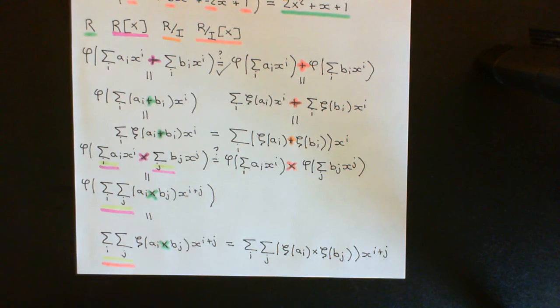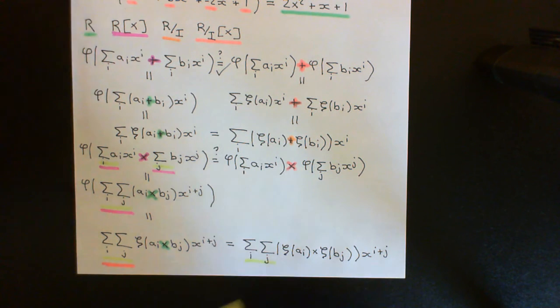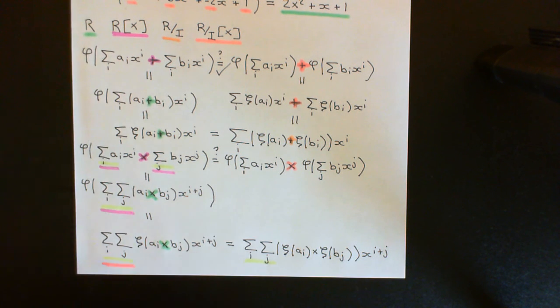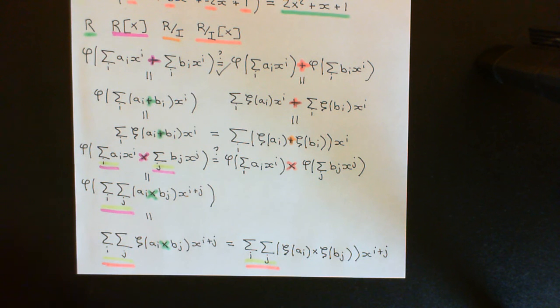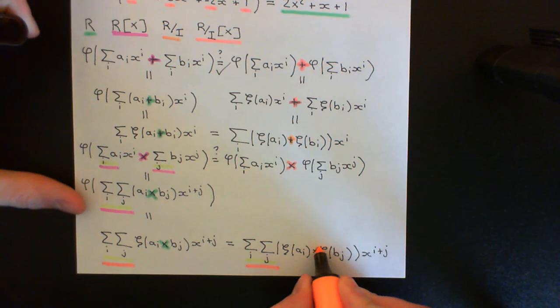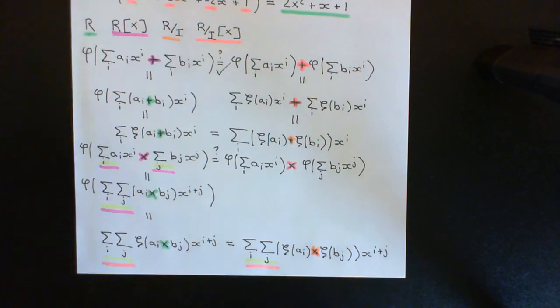Now let's colour this in. It's still a real sum here, so this is still underlined in yellow, and it's still a real sum in the polynomial ring R quotiented out by I adjoin x. This multiplication here is now multiplication in the quotient ring R quotiented out by I, so I'll colour that in orange there. Now what we have to do is go to this right-hand side and turn it into this, show that it's equal to this.